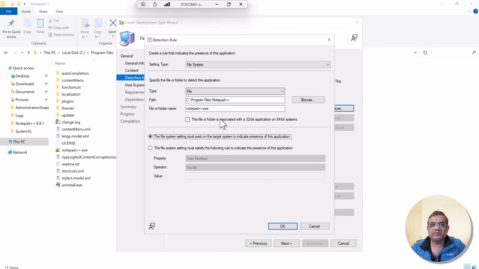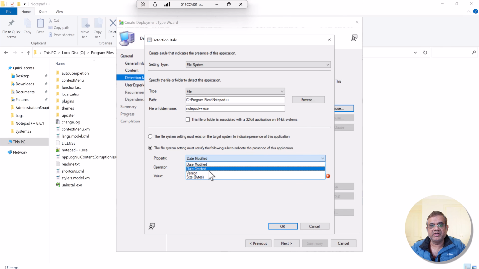But what will happen over here is that if I go with this method, it is going to detect the application based upon the notepad++.exe file existence. Means if the file exists, then it will be treated as application installed. But what if the device has an old version? So maybe I can go with another option, this one.